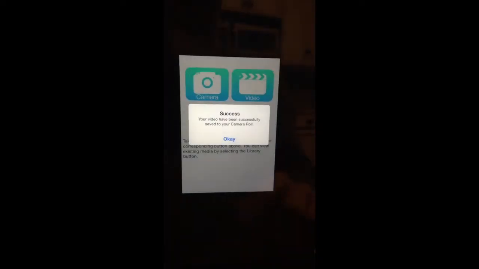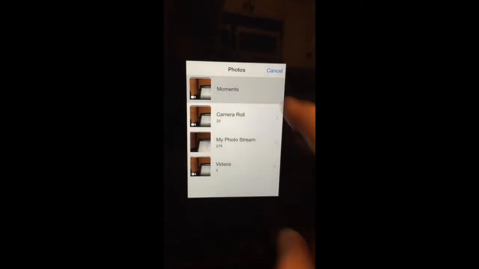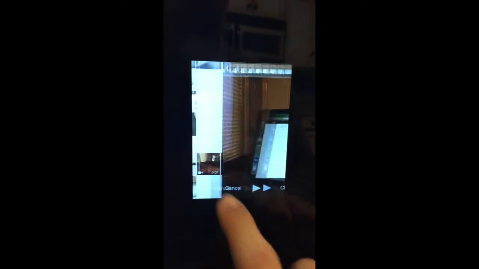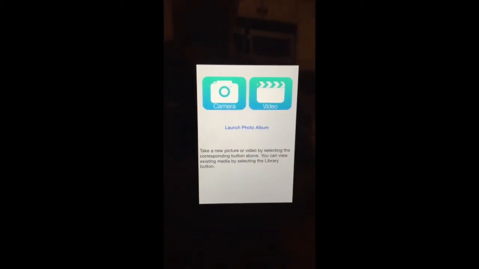You'll view it in full screen mode if you want, and if you like it, you can save that video, and again, you'll be alerted if it is successful. You can verify again by going to your photo album, and you see that it's been done. So that's the app. Let's take a look at the code.